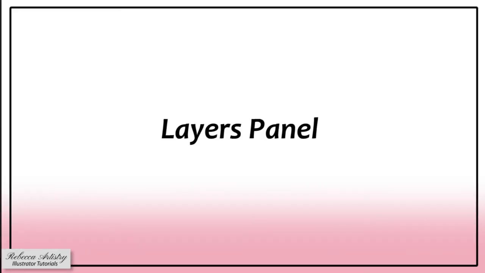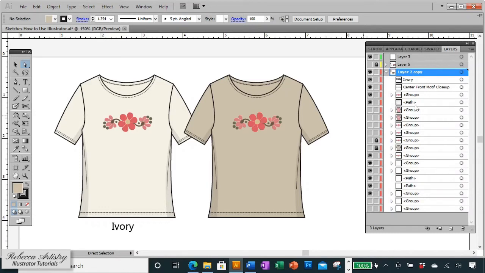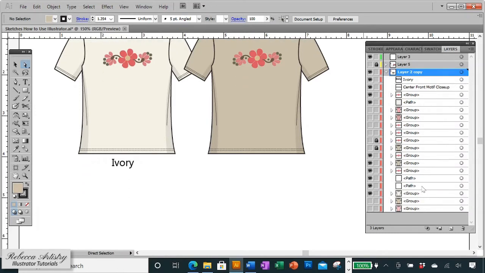I would say that your layers panel is very, very important. Some people don't like to use a lot of layers in their Illustrator work. They feel it's more of a Photoshop thing, but I really find layers handy. Let's say even if you didn't have artwork within these 3 layers, when you have just one layer, you'll see that when you click on this arrow, there's actually a bunch of different groups and paths and objects within that layer. So you really are still working in layers.